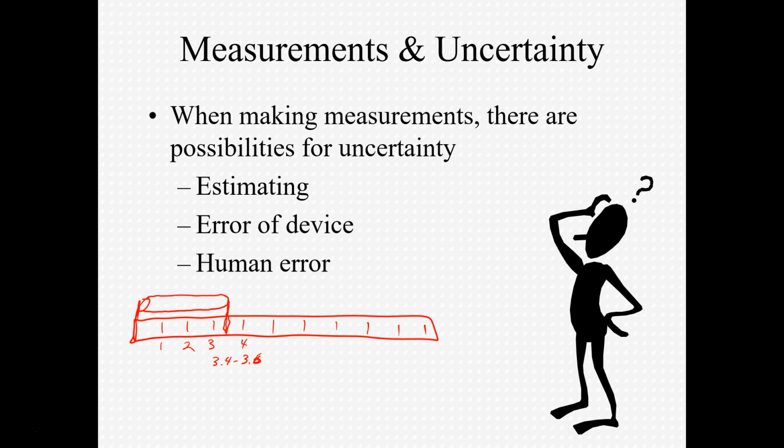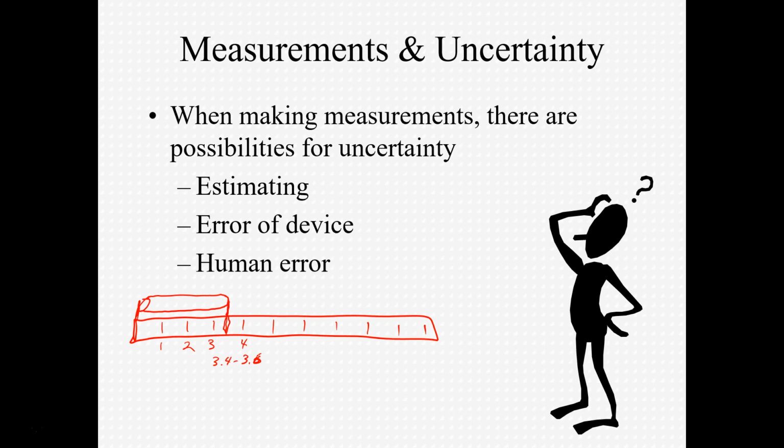Maybe it only weighs to the nearest 100 pounds. So it says, oh, you're 100 pounds. Well, that means I'm really anywhere from 0 pounds to 200 pounds, and I don't really like that range. So the error of our device can also play a big part in how certain we are about our measurements.